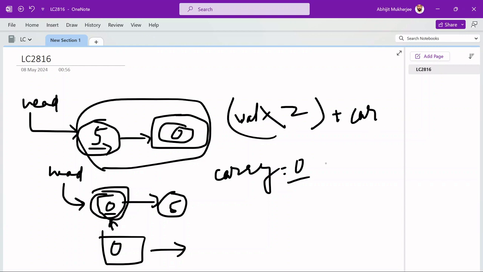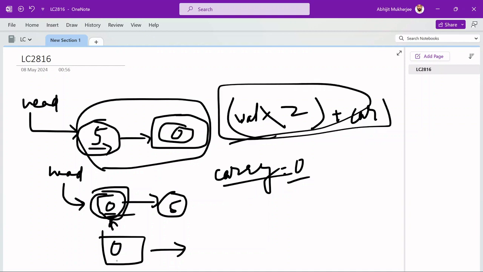This becomes the value of my present node, where I am right now. So carry is 0 initially, so this whole value becomes 0. So I've written 0 here. Now the next value here is 5.